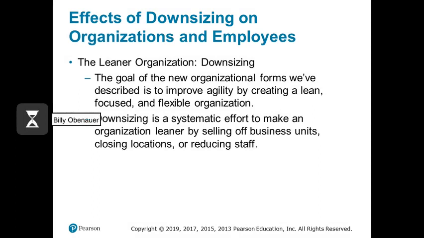As we try to identify the right structure for our organizations, we often find ourselves in a position where we need to downsize. This is where we're trying to make the organization a little more lean. So we may sell off units, we may have to reduce staff. But ultimately, what we're doing when we downsize is we're taking a look at what the organization needs compared to what we have today, and how we need to modify the structure to make those two things align.